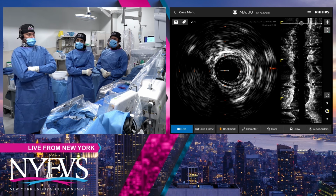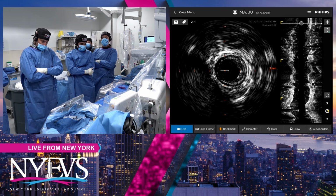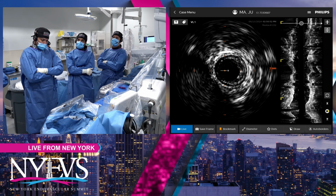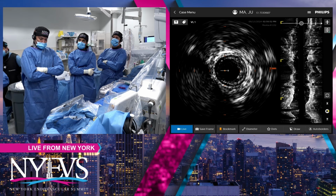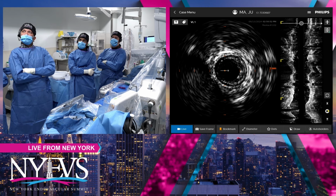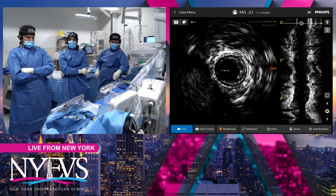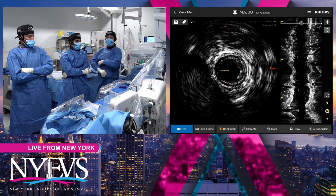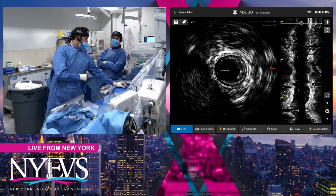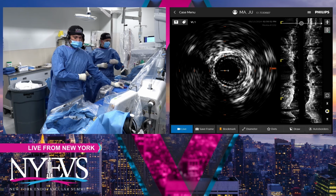For the users who've used the Rotarex with a filter over a 14 wire, of course, my understanding is off-label, have you had a problem with the wire fracture? I've had a fracture with the V18 wire on occasion, not so common in a long case. I'm just wondering what's the experience here in the US if you use a filter and a 14 wire. Yeah, I've definitely had problems with it where there's also separation of it when you use it with the different wires. So why don't you guys walk us through the IVUS, see if we can figure out a failure.